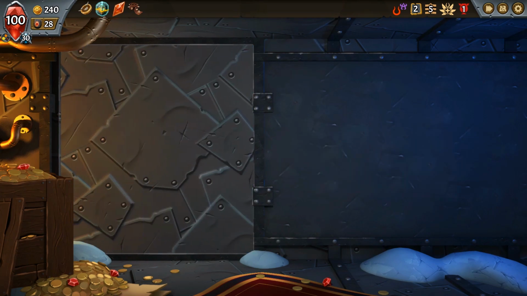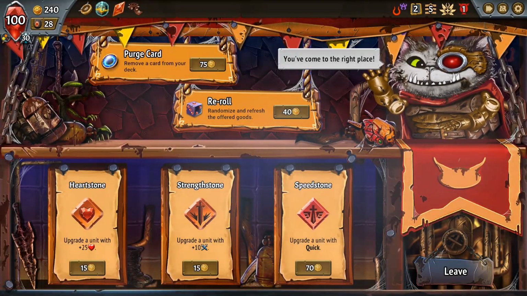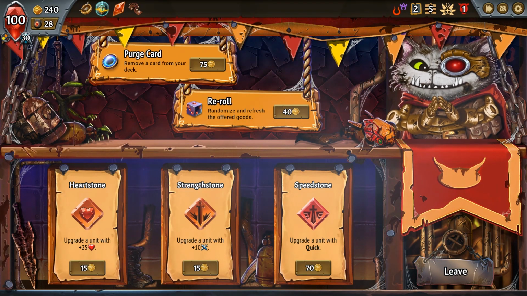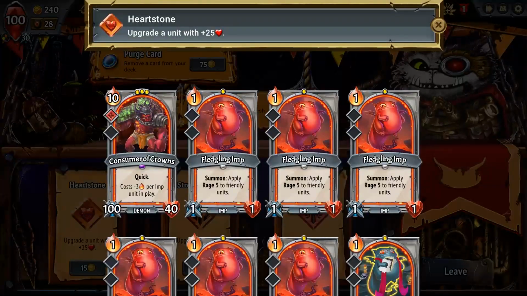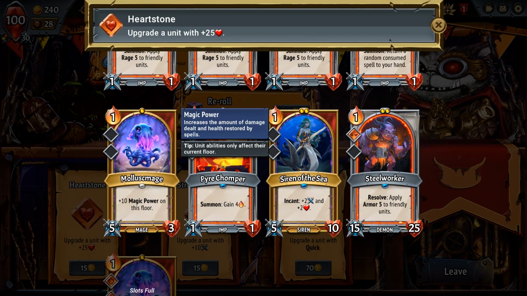Deemed you persistent. Yeah, that's true. Okay. Another Heartstone. Let's Heartstone the other Mollusk Mage here. I like it.